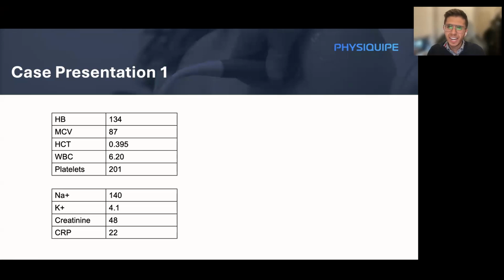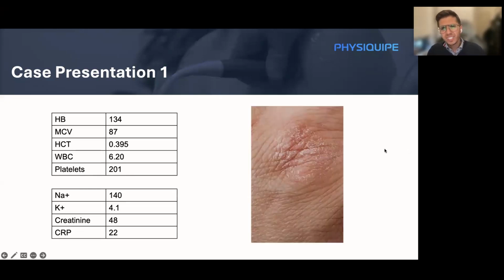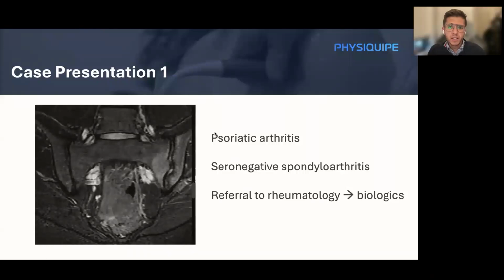So we saw him again and did a full proper assessment, looked through his entire history, and I looked at his skin. It's like, not really happy with that. So a little bit of psoriasis here. I'm sure most of you have clinched the diagnosis at this point. Over the next few weeks, he started developing a little bit of lower back pain, didn't feel like it was too much of an issue. But a month down the line, he had an MRI scan, which showed florid sacroiliitis that had then developed, and a couple of months later he was diagnosed with psoriatic arthritis and seronegative spondyloarthritis.